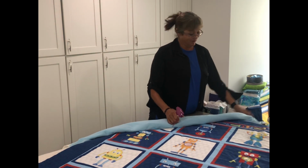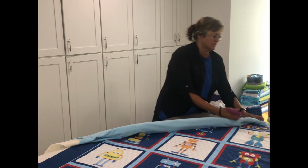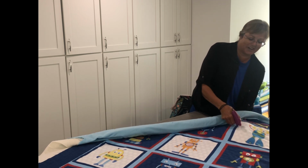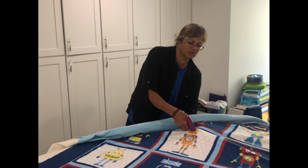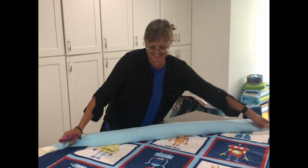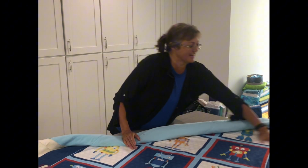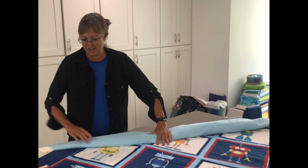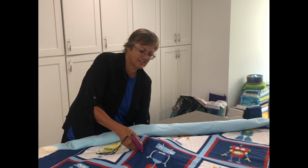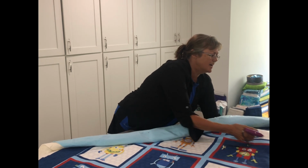So I'm thinking, okay, all right. And that was all that was said. Now, I always have a rule when I make something for the kids or family, I get to choose what I work on. So I never ask, what kind of quilt do you want? Because people who aren't quilters, they will tell you crazy things that you can't make with a quilt. And it's just insane if you try. And I never like to try to figure out colors and things, because I never know if they're changing colors of rooms, if they have a specific theme, those sorts of things.